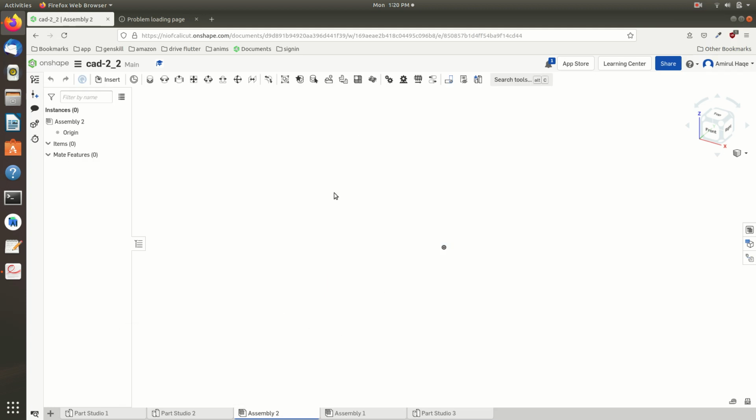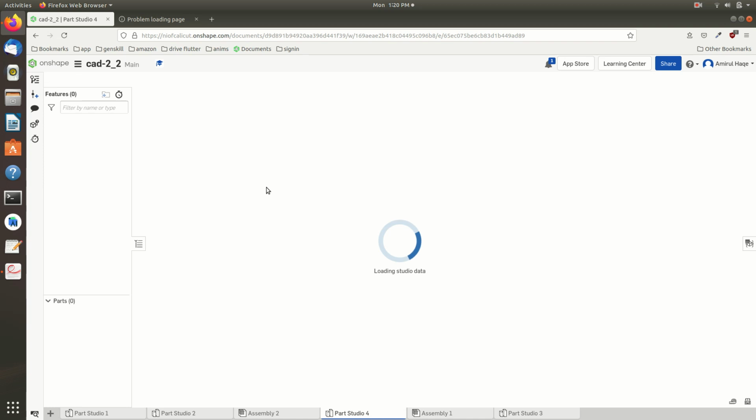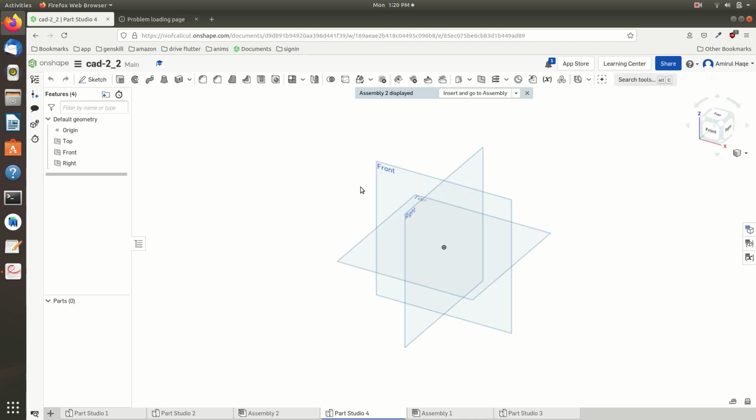Instead you can use the same assembly platform itself. In this assembly platform, you can click on create Part Studio in context. You can select the origin as the connector, and then okay, so it will redirect to a separate Part Studio.